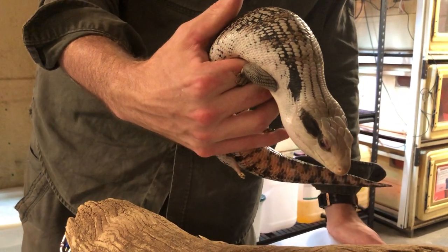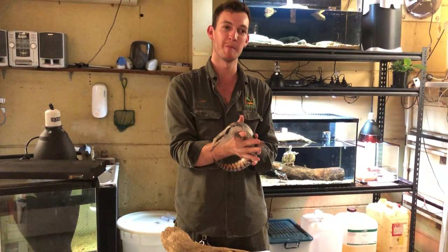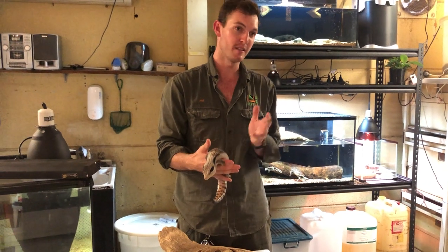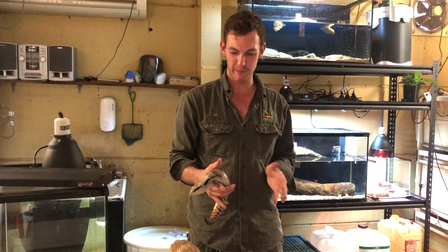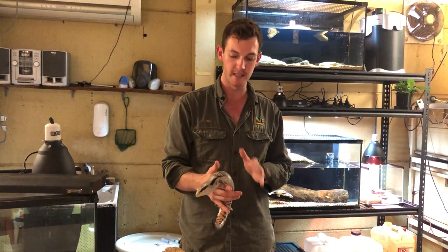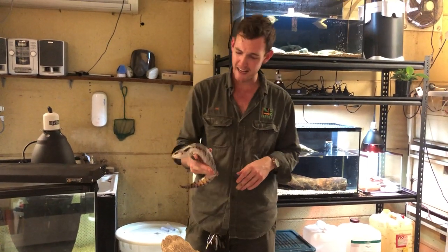Can your reptile pets bite you? They certainly can. It's going to depend primarily on the temperament of your reptile and its age. A long-term captive reptile like this blue tongue that has lived its life in captivity is typically very relaxed around you — it doesn't feel threatened and is not going to try and bite. A very young reptile straight out of the egg may be more defensive and might try to bite, but once it's been in captivity a while and gets used to handling, most species will calm right down and be really quite enjoyable — not a threat whatsoever.